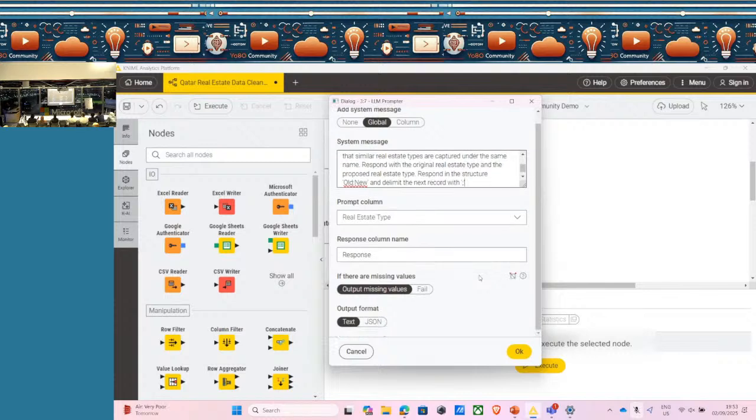Any questions? So the input is the column real estate type? Yes, which has been concatenated. So it's in a text format, like a string? Text chunk, yes. Okay, and then how are you defining the output? So the output, it needs to tell me the old name and the new consistent name. For each record, it needs to separate it with a semicolon. Okay, and the output is also text. So then after that, you parse that or something? Exactly, yes. And I'll show that as well.